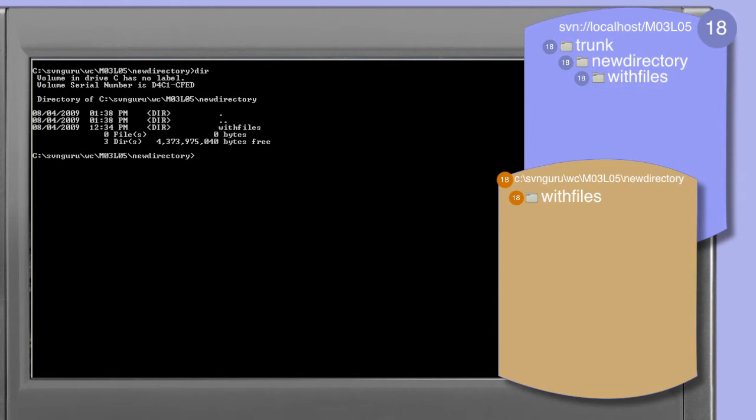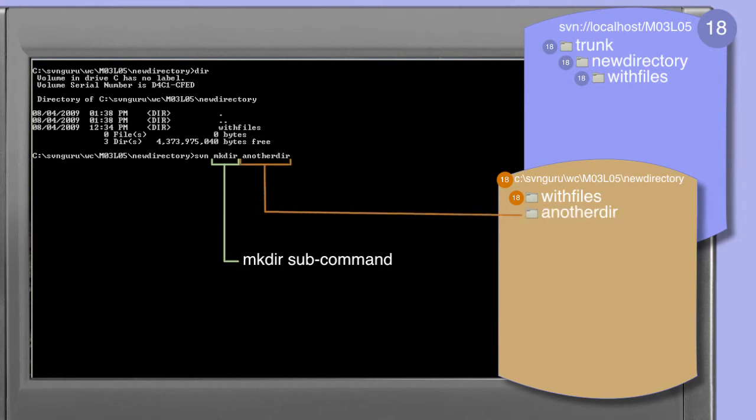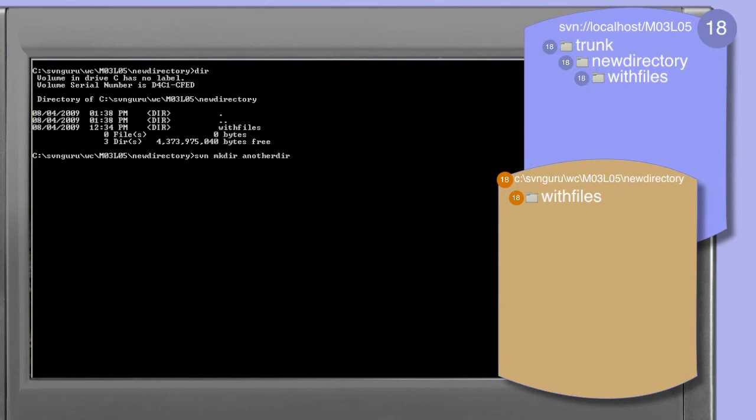In the first session looking at creating directories, we used the operating system's mkdir command. In this session, we're going to use the Subversion subcommand mkdir. This is very similar to the mkdir of most operating systems in that it creates a directory. However, the Subversion make directory command creates the directory and schedules it to be added in the next commit. It's basically the equivalent of using the operating system to create the directory and then using svn add to add the directory we've just created. The svn make directory does this in one single operation.